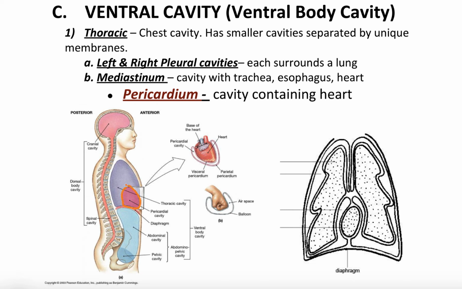All right? So, in actuality, if you were looking at it, it kind of looks like this. You're in between your lungs, and then there's a separate layer of tissue between the lungs to hold the heart in place, and then it anchors to the bottom and top of your cavity. Ultimately, all these membranes that are surrounding and separating these cavities are eventually attached at some point to the edges of the ventral cavity's walls, the sides of this big pocket inside your body. So it's all hooked on so it doesn't fall off.